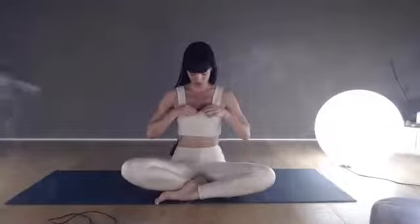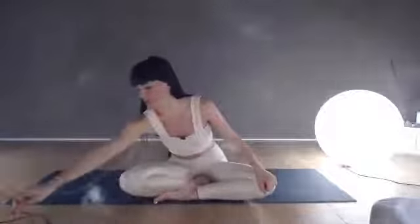We're going to start with this heart connection Kriya. It's a Kriya to open the heart center and be able to tell the truth and feel compassion for the humans and the non-human beings that are surrounding you in this life, in this physical realm. You're gonna stay in easy pose like this. Remember, breath of fire is only done by the women or men that are not in their cycles. So if you happen to be in your cycle, you just do long and deep breathing.